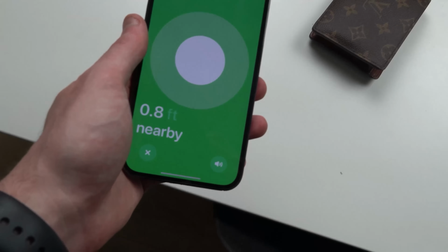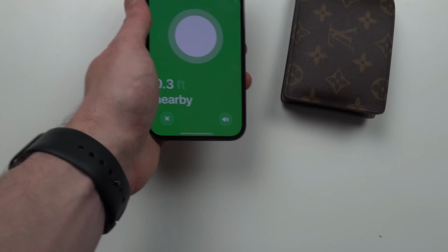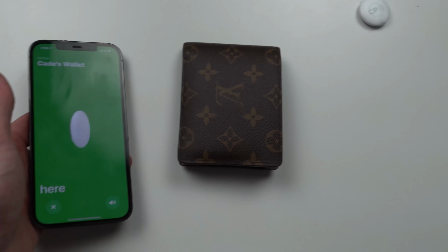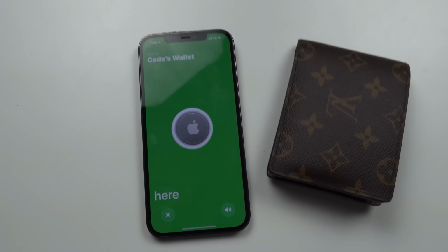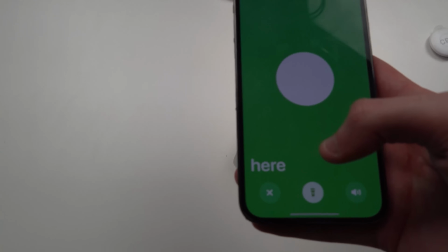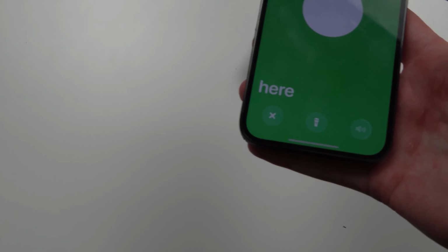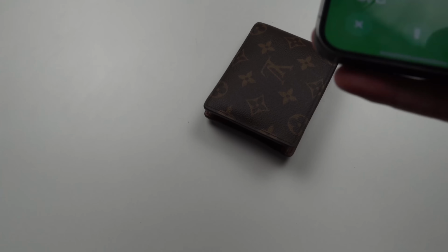Oh, it started buzzing and it's nearby, and here, ding, ding, ding. Hey, you found your AirTag. It gives you the flashlight button when you find it, or you can play a sound. So if you can't exactly find it, the sound's gonna help point you to it.